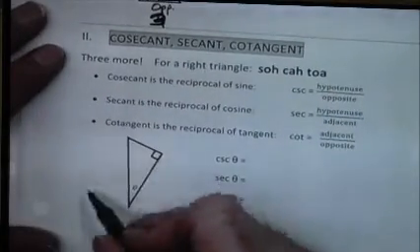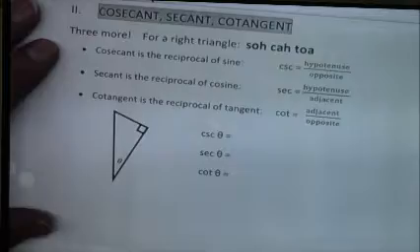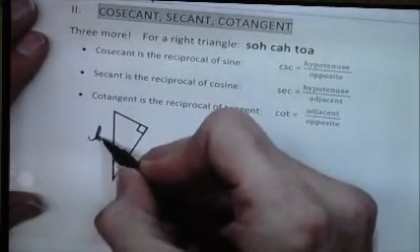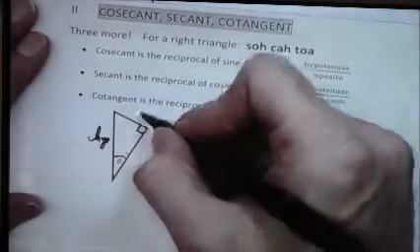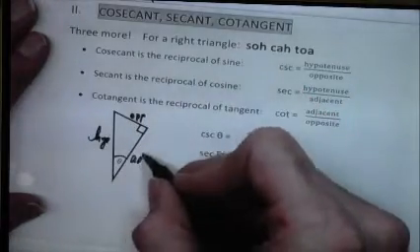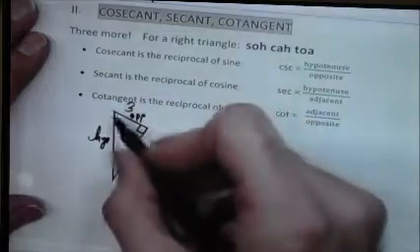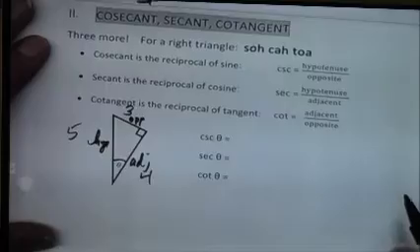So what I'm going to do here, when I look at this one, notice I also switched it because you need to get used to triangles not always being one certain way. You need to recognize if this is the right angle, that means this is the hypotenuse. And since this is the angle we're looking at, the opposite is this one over here, and the adjacent is the one that's next to it. I'm going to use the same numbers. Let's say that the opposite, this length, is 3, this length is 4, this length is 5.